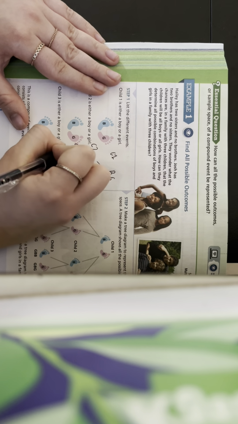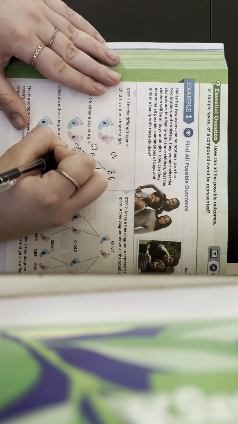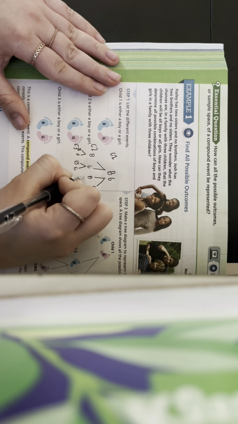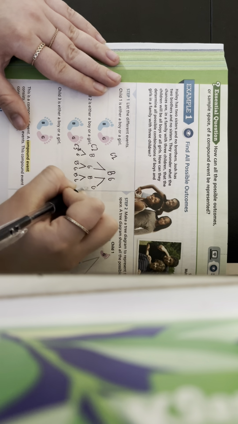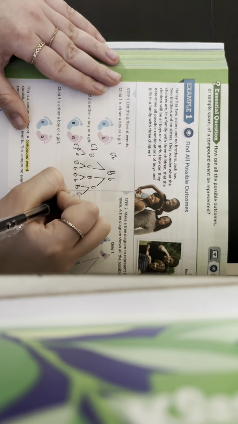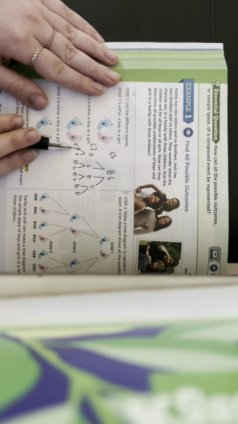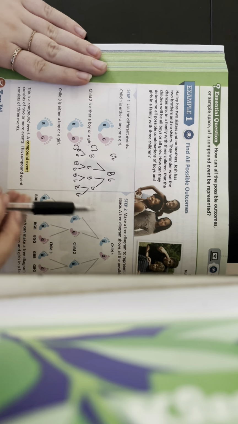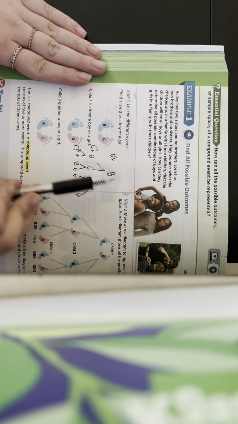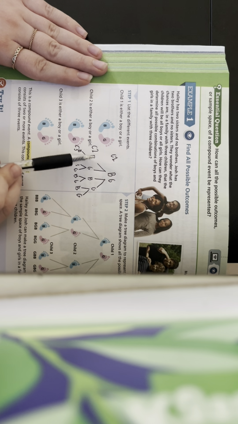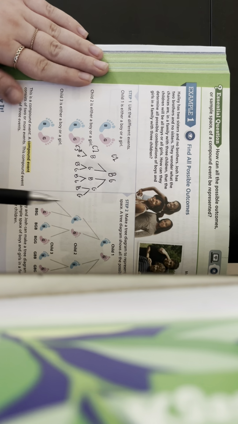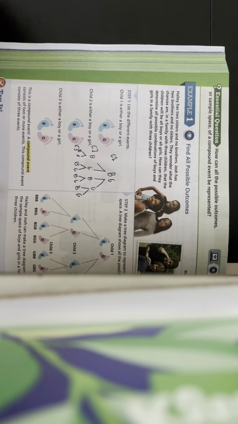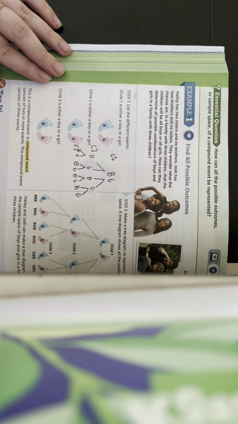Now, let's do child 3. If it's a boy, it can have a boy or a girl. If it's a girl, you can have a boy or a girl, and so on and so forth. So now we have the options to have a boy or a girl, boy, girl, boy, girl, boy, girl. These are compound events. One thing must happen in order for something else to happen. They are trying to figure out how many possible outcomes they could have. So, how many possible outcomes could I have?